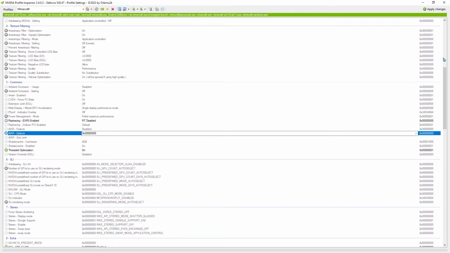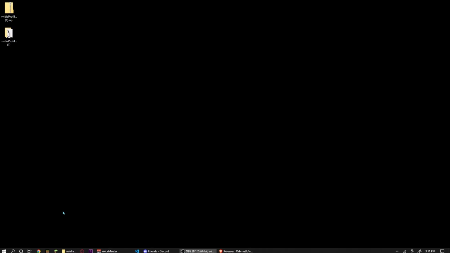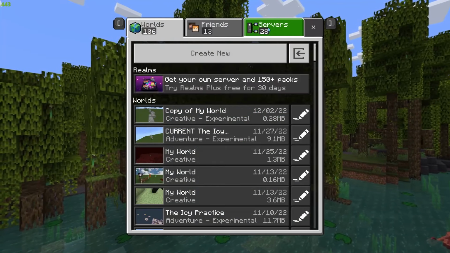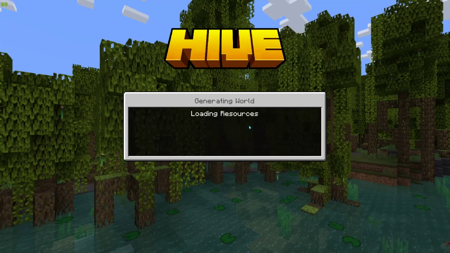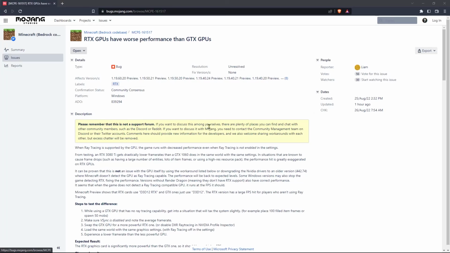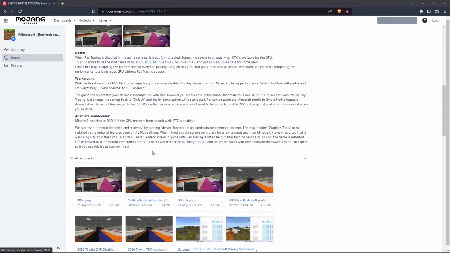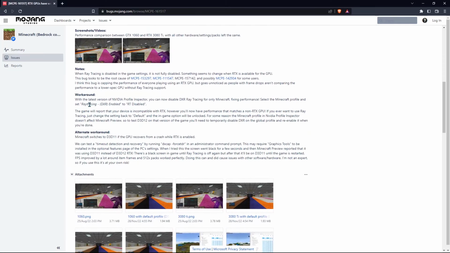So yeah, once that's disabled, you X out and run the latest version of Minecraft or literally whatever version you want. Okay, so this will remove a lot of the performance problems like input delay. Your FPS will be significantly better. Also, shout out to some guy named Liam. He's the one that kind of figured out these workarounds.